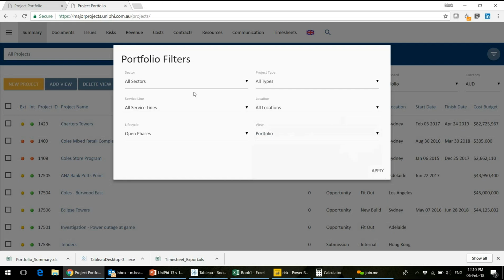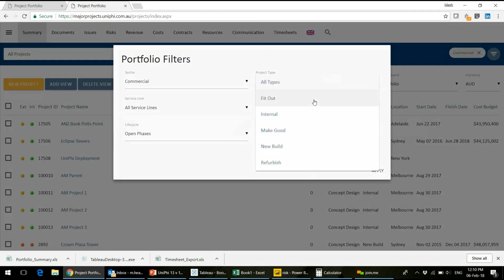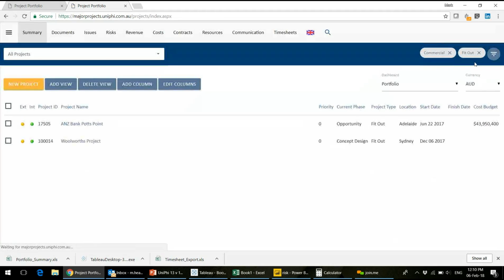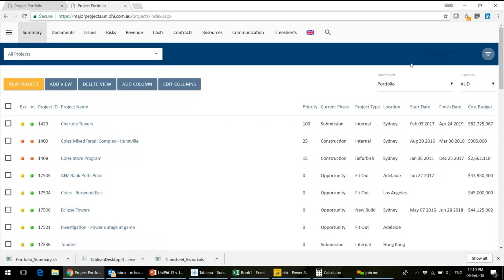So if I wanted to see, for example, just the commercial projects, I select commercial, I click apply, and that chip comes in again and I get a subset. If I do multiple selections within here, I get multiple chips. So those chips just expand out, and obviously the filtering comes into this screen in here. Some of these buttons you wouldn't see depending on your access level. I'm logged in as the all-seeing, all-dancing system administrator, and so there may be some changes between what you see and what I'm seeing and demonstrating in this presentation. So by closing those chips, I'm now back to the all portfolio view.